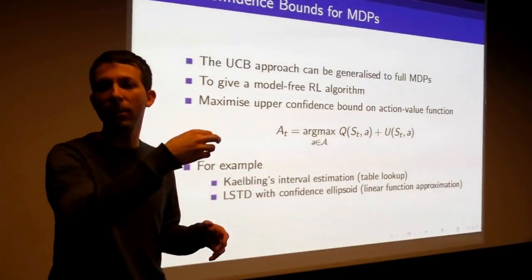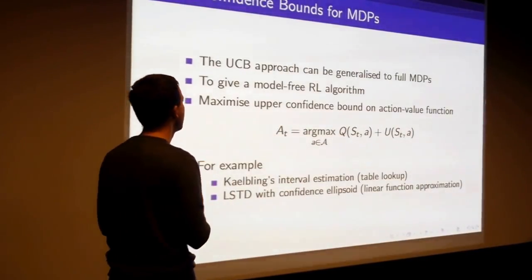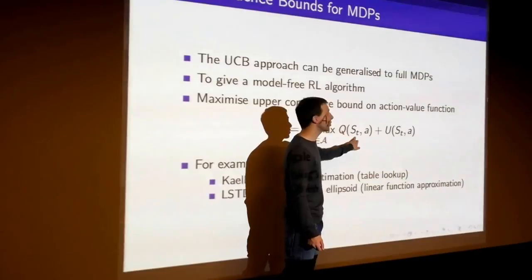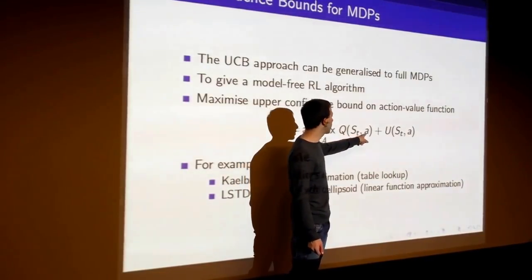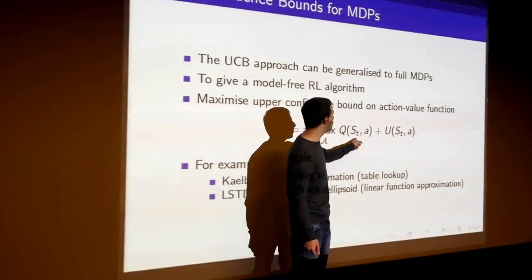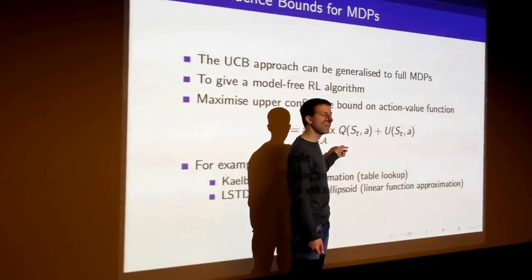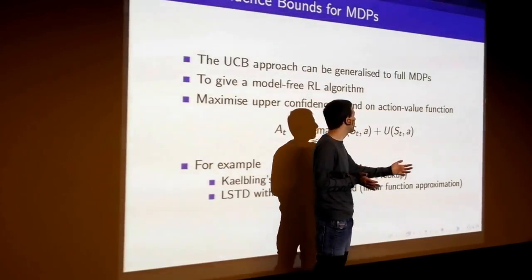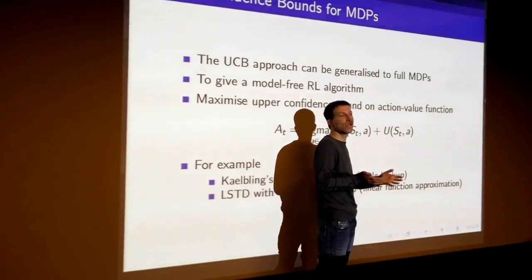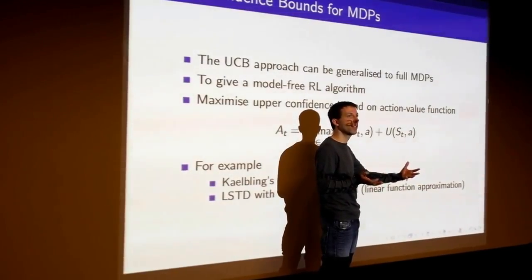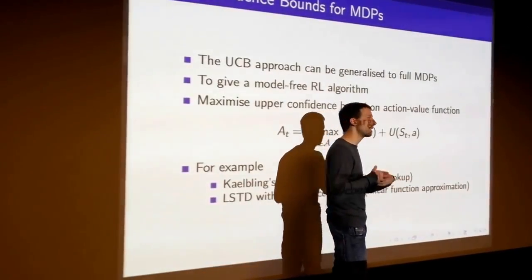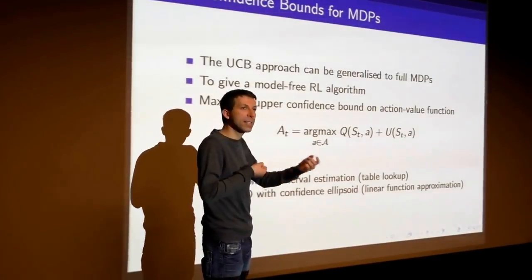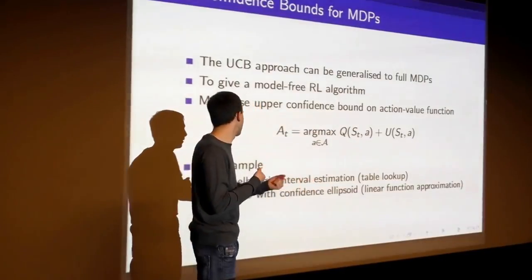So you can take upper confidence bounds for MDPs instead of for bandits. So what would that look like? Well, what we would do is we would take our Q value, our action value. We say I'm in some state now, and I'm considering all of these actions. And if I know some kind of uncertainty of these Q values, I might say, well, let's add on some bonus which encourages me to explore the actions that I've tried least, or the actions that I'm most uncertain about. It's the optimism in the face of uncertainty principle extended to MDPs. And so if I know that idea, that gives me a way to pick amongst actions, so I always pick the one that I'm most unsure about.